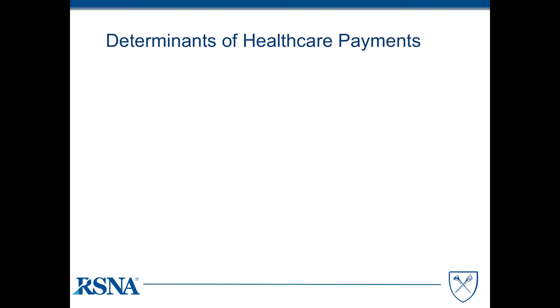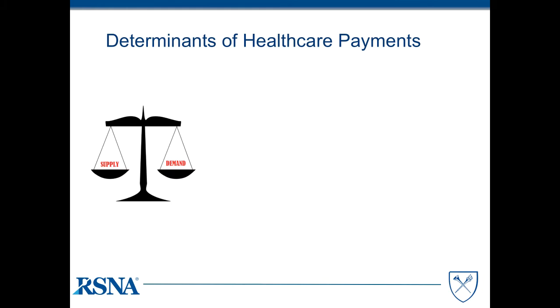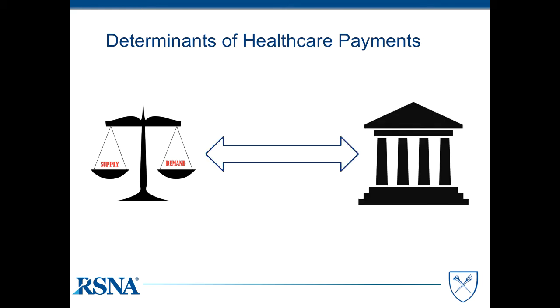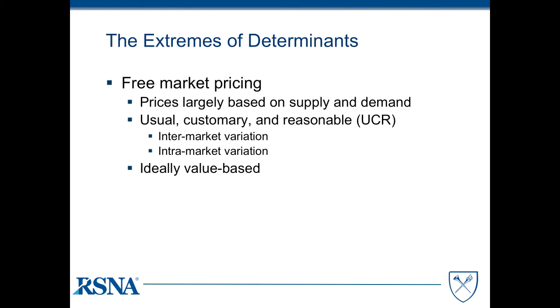How payments for physician, and most other healthcare services for that matter, get determined is a complicated process that varies from patient to patient, depending upon their insurance, region to region, and from payer to payer. In the days prior to healthcare insurance, the free market ruled. That is, price was determined by the supply of services as well as the demand for them. In a single-payer world, at the other extreme, that single payer determines payments in any way it may seem fit. Let's talk about those extremes, recognizing that reality lives somewhere in between and is always changing.